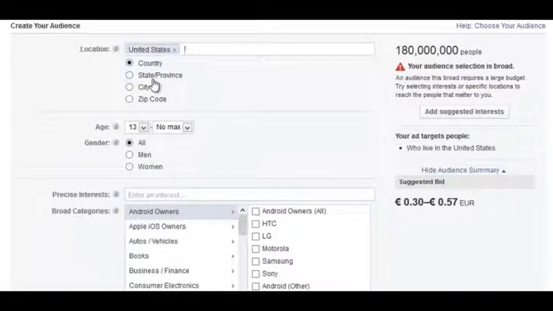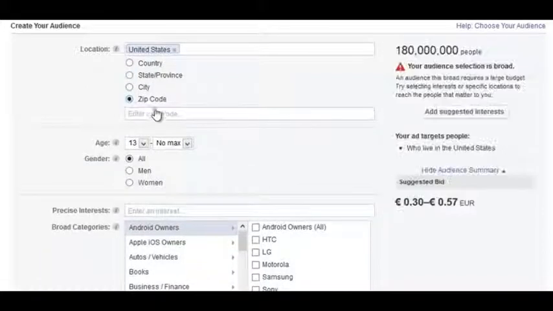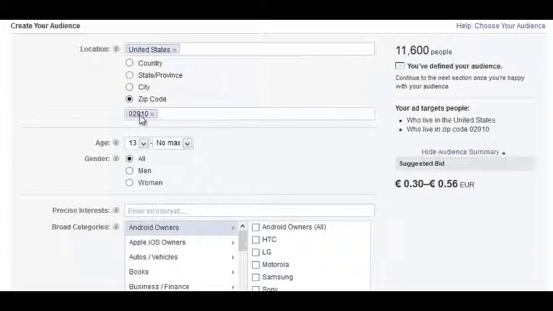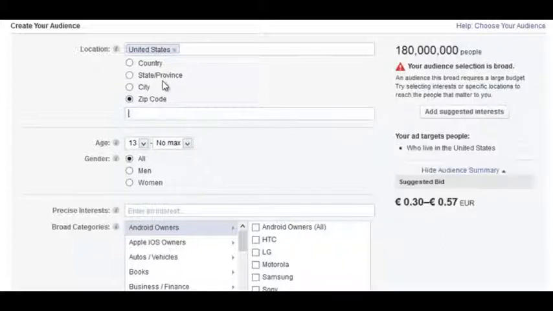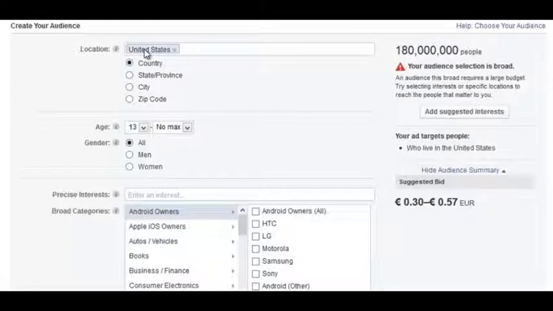And if you're a local business that happens to target a specific area of the country or a specific zip code, like if you're a local business, brick and mortar business, then you can go down to the zip code level and put a zip code, all right, like that. And then you will only serve people in that zip code. But for our purposes, we're going to assume that you're targeting an entire country, which is the United States.